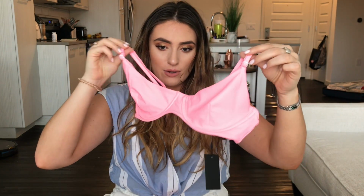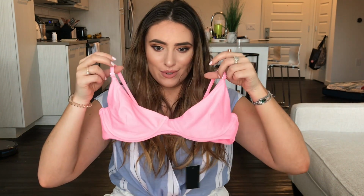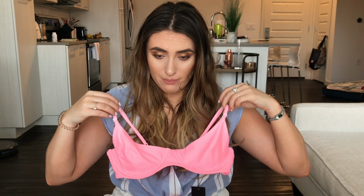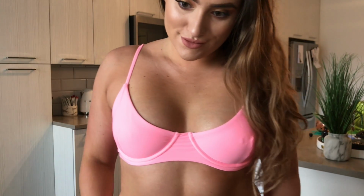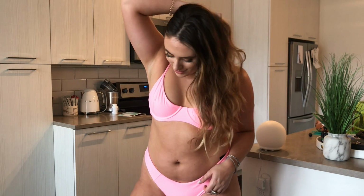And then finally, they also sent me one more solid, and it's the same as the yellow, like mango colored one that I picked out, and actually have not tried this on yet, but we're gonna try it on. So I think this color, this like pink kind of neon bubblegum color, is so cute for summer. It might not be like initially the most trendy kind of color, but this makes your tan look so good. And if you don't have a tan, it makes you look tan.